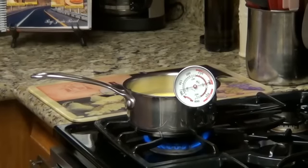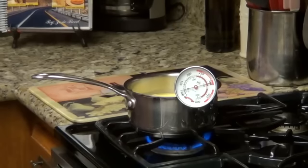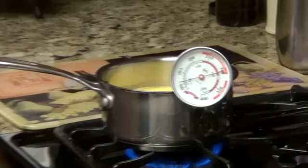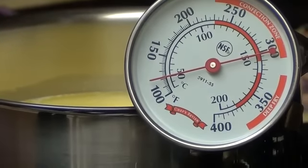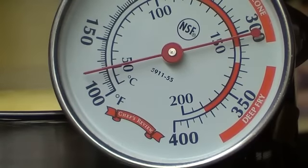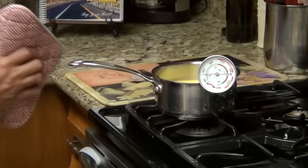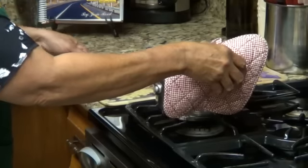I've placed a thermometer on the side of my saucepan. I added the milk, water, butter, and I'm going to heat my liquids until they get between 120 to 130 degrees. The butter does not need to be completely melted before you add it to the dry ingredients. I'm going to carefully remove the thermometer and set it aside.